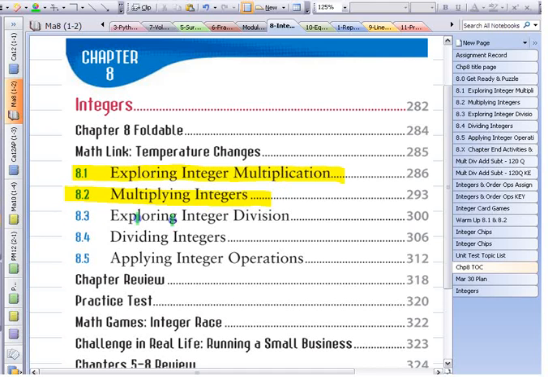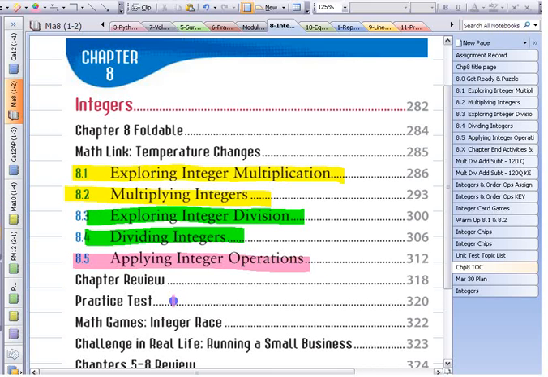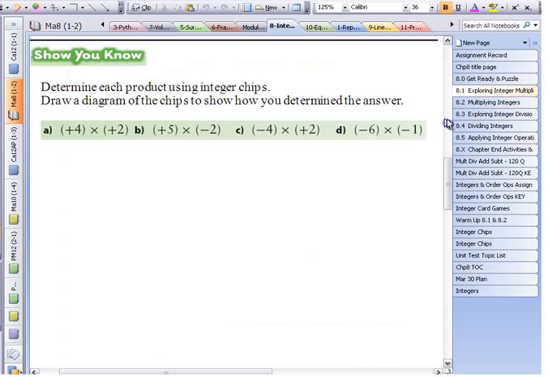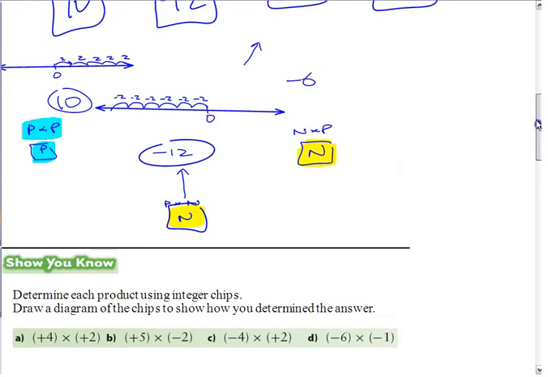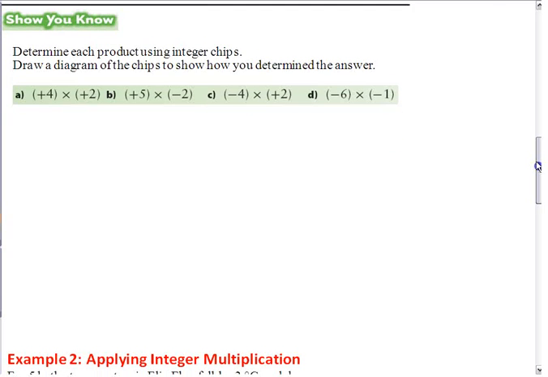And then you move on to integer division for 2 sections. And then you have order of operations and stuff. This should be a section you can do pretty well at. Don't take too long to work on each section because it's not that long. Each section is pretty short. You should be able to do this without spending a lot of time on it. Okay?